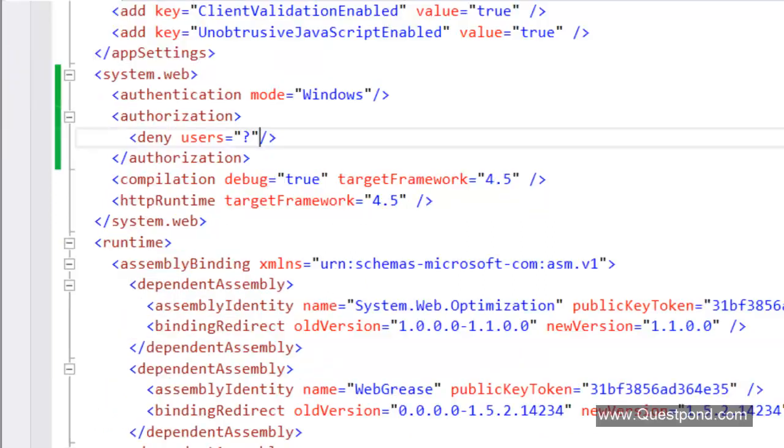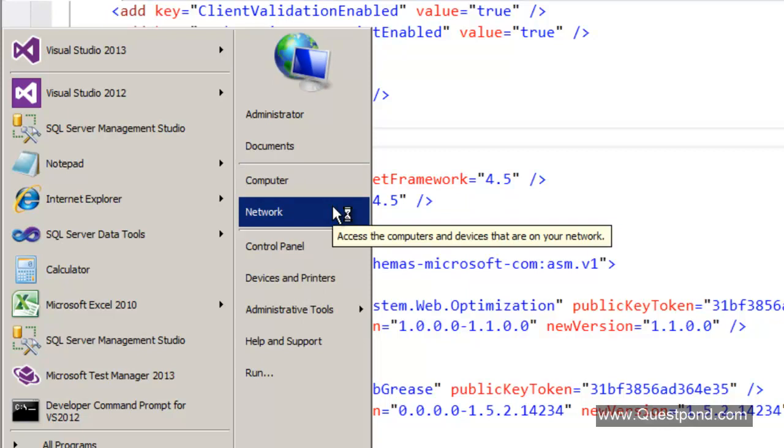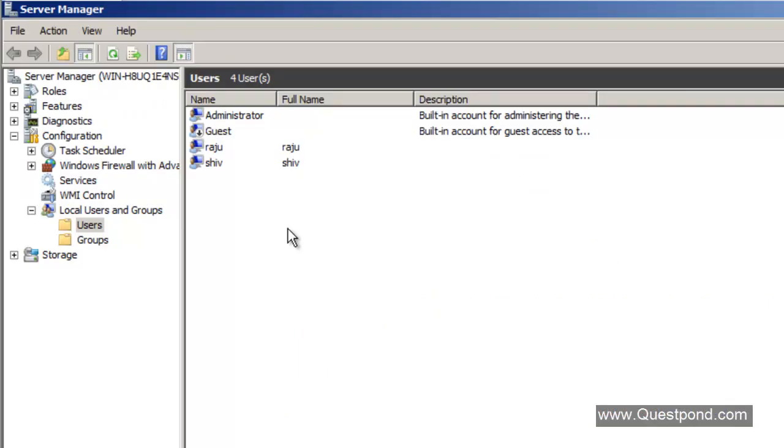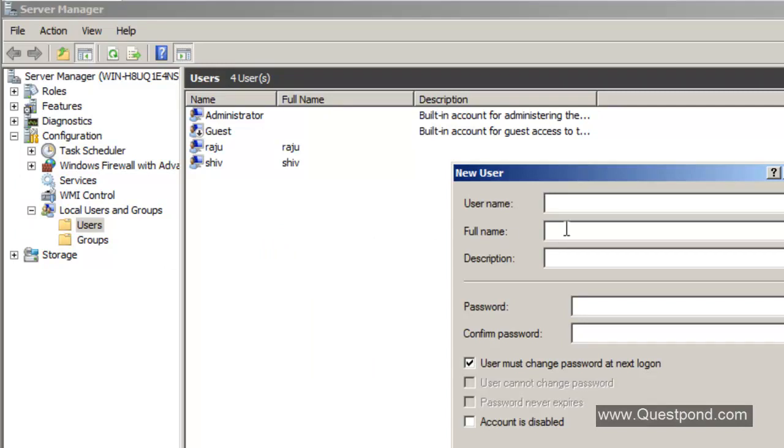So let us go to our local user groups. At this moment I don't have a Windows ADS, and that does not matter. In case you have just installed Visual Studio on your computer, you can just go to your local user group and create the user. So in case you don't have ADS, you can still do this demo very effectively. Go to your computer, right click and say manage, and I've done that. Let me go to the local user groups here and create a user called, let's say, QuestPond. And I'll give some password here.